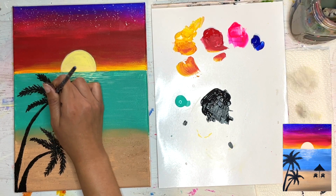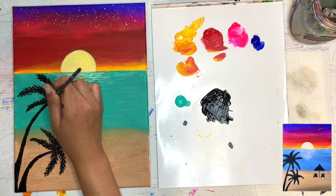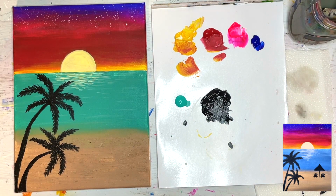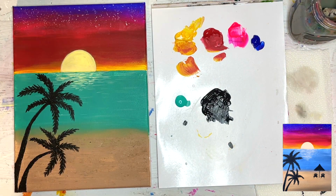A little bit thicker here. Okay. So our palm trees are finished now.